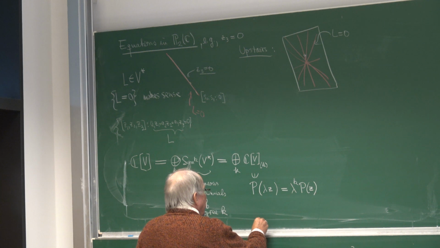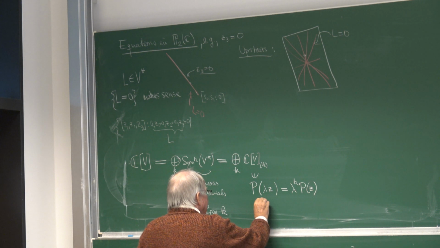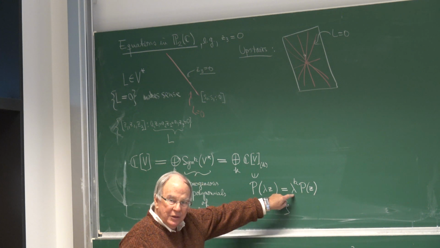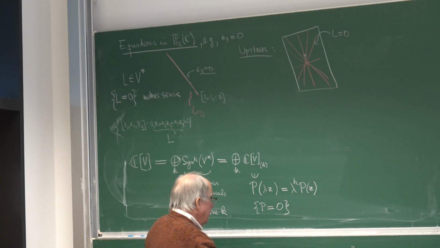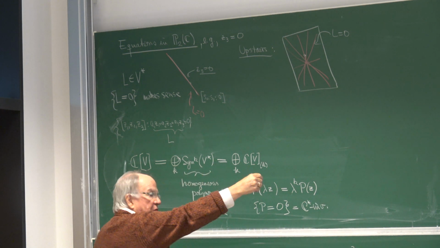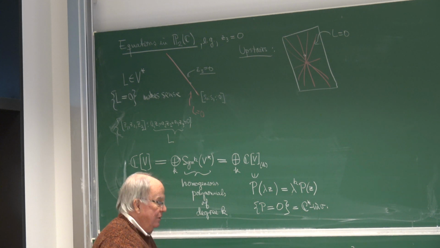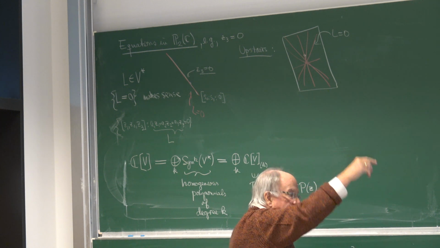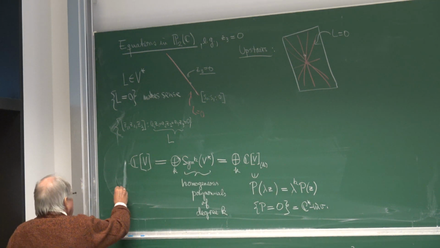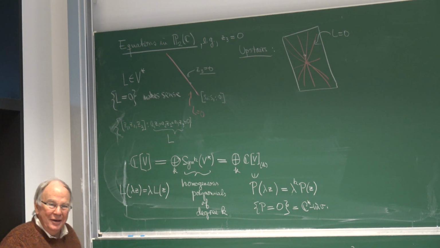In particular, if you multiply this by lambda, the 0 set doesn't change. So if you look at P equals 0, it doesn't matter whether the left-hand side is 0 or the right-hand side is 0. This thing is C star invariant, and that means that if you have a point in it, you move it by lambda, the whole line is in it. If you have a plane upstairs, the whole line is in it. Planes, you don't need to talk about that because it's linear. But if you think about it, it's the same calculation. The L of lambda times Z is just lambda times LZ. It doesn't change if it's linear.